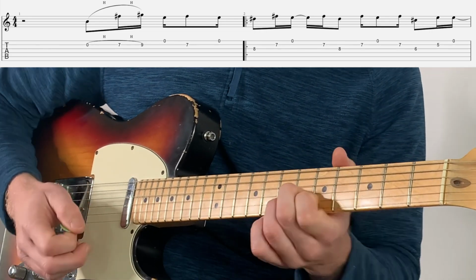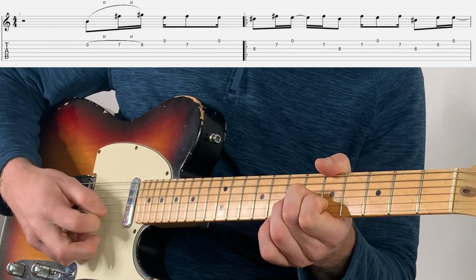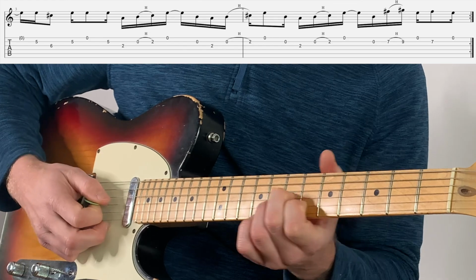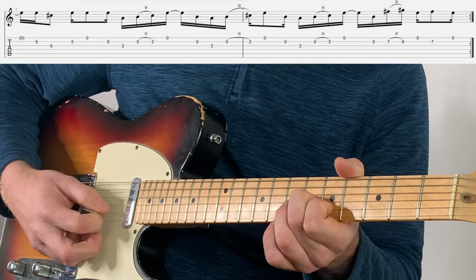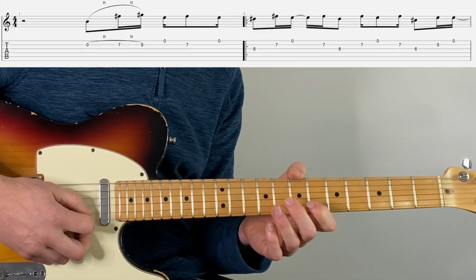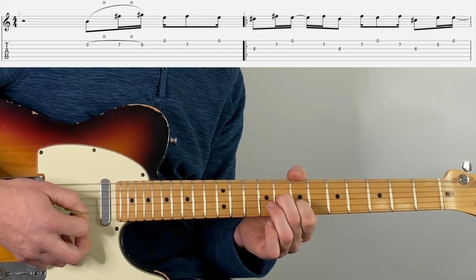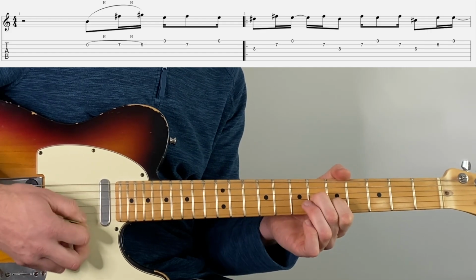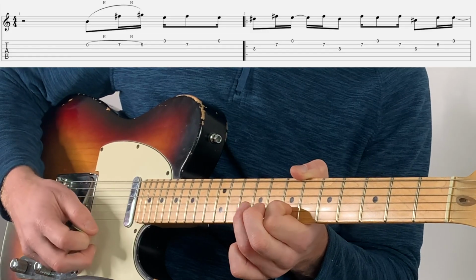We'll move the shape down 2 frets to 5 on the B and 6 on the G. Same thing. Okay, so the 8 and 7, 6 and 5. Okay, so with the hammer-ons to start, 8 and 7, twice, 6 and 5. One more time slowly.